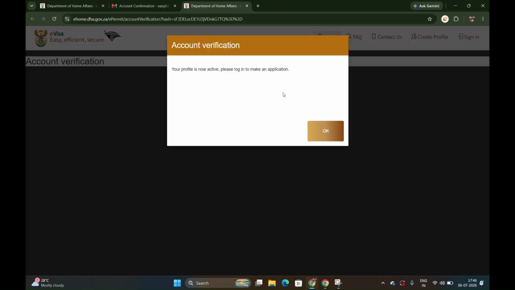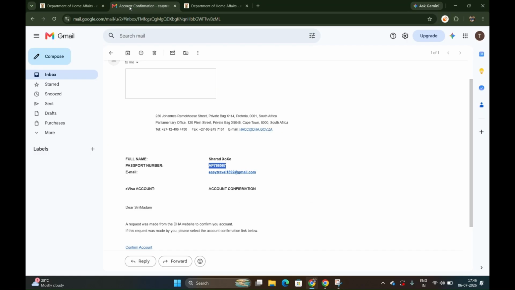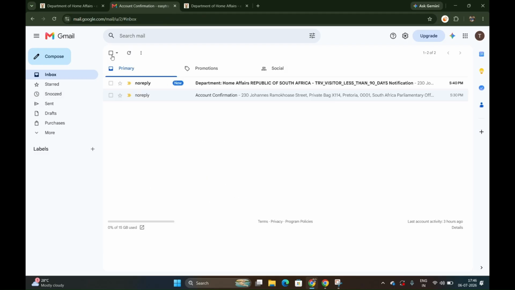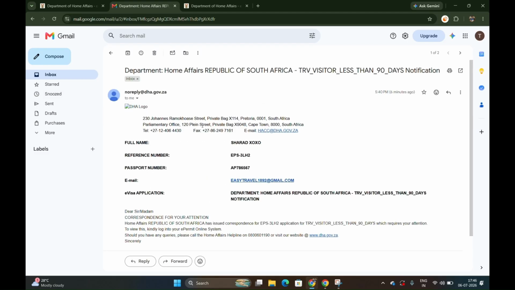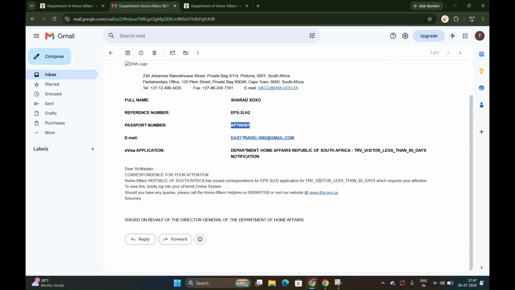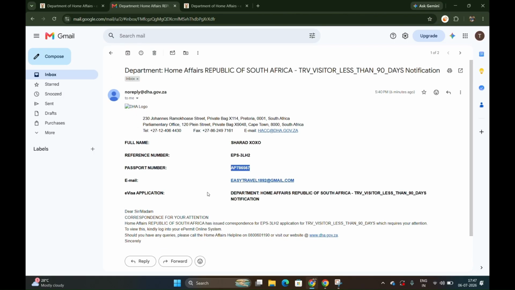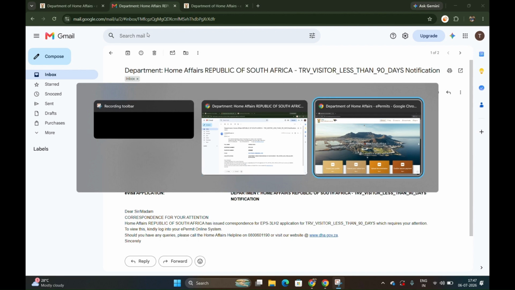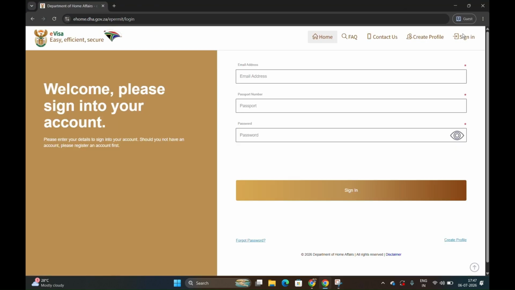Once you have submitted the application, you might or might not receive the email as well. You don't have to worry if you haven't received the email, because you can go to your website or system and check whether the documentation is submitted. If you sign in, the correct status will appear, so you don't have to worry about not receiving an email. Again, as I said, this is a little bit of a glitchy website, so you might not receive an email.